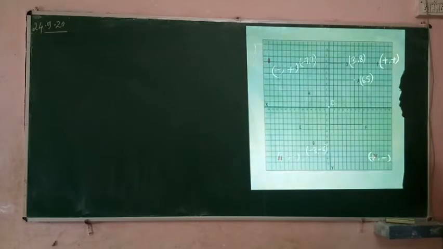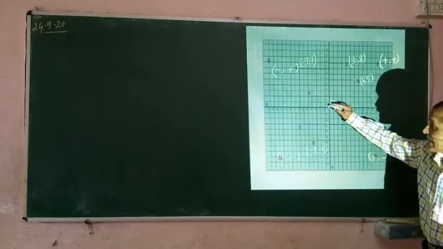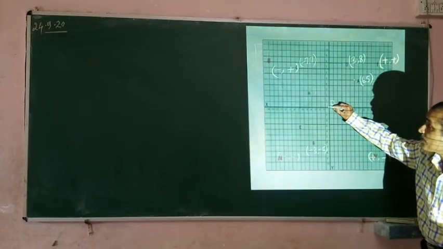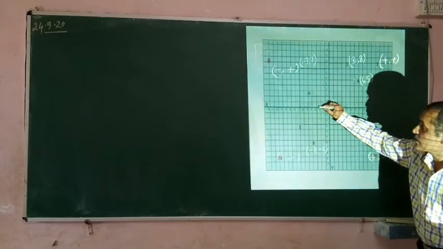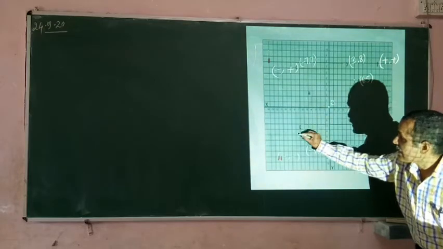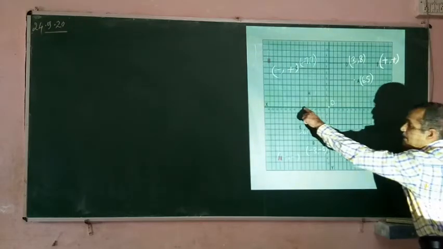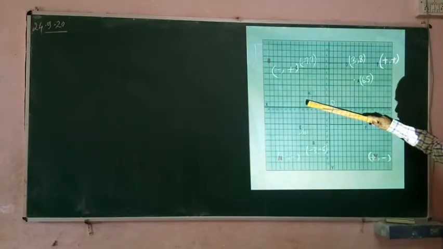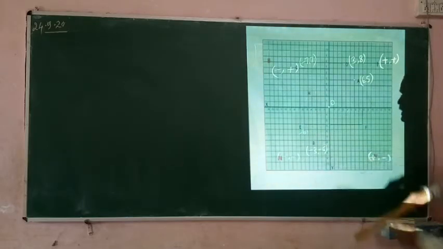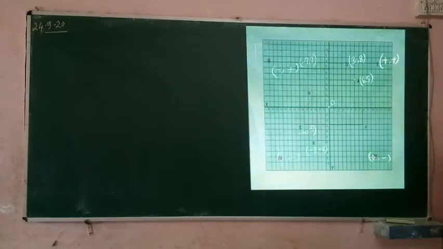Come on. We will go for point E. It is here. Along the x-axis, start from the origin. Minus 1, minus 2, minus 3, minus 4, minus 5, minus 6. Minus 6 along the x-axis, and from here you have to go down how much? Minus 1, minus 2, minus 3. It is minus 6 and minus 3, the coordinates of point E.